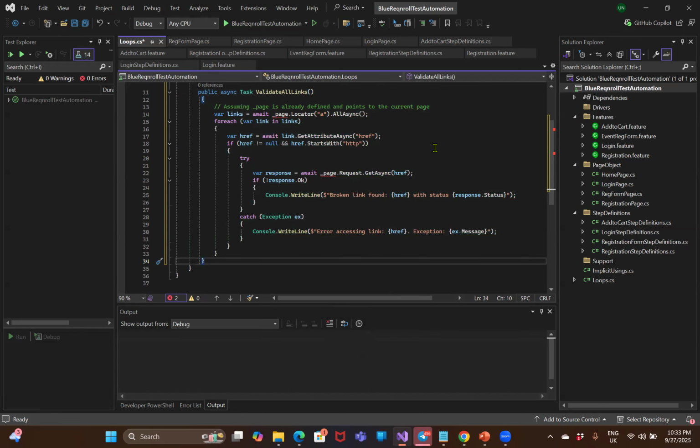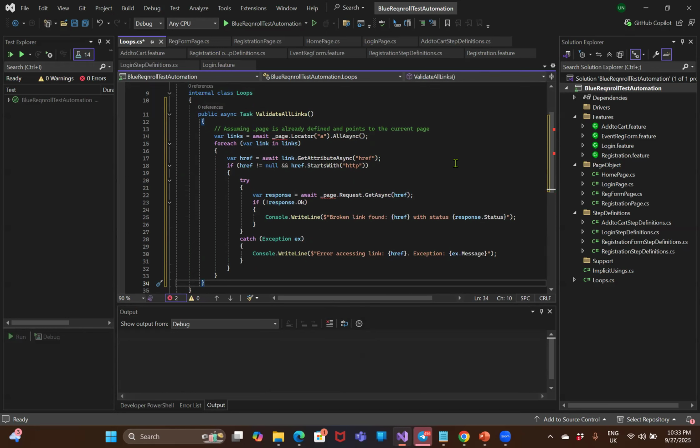So this is what I said initially, which is the first step is just to get all our links, which is we could use the a tag. So we're getting the locator using the a tag, like I said earlier. We could also select by the href.